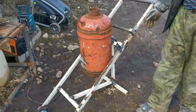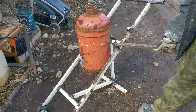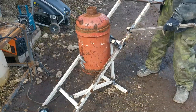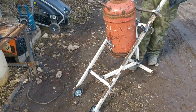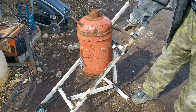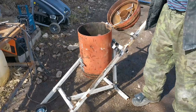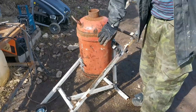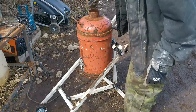So I'll give you a little update. Small handle here and small handle here. The main reason why I wanted to make it this way is because it's mobile, easier to transport. This here is for holding the lid. The burning chamber is here. The gas intake will be here, but I'm going to do them later.